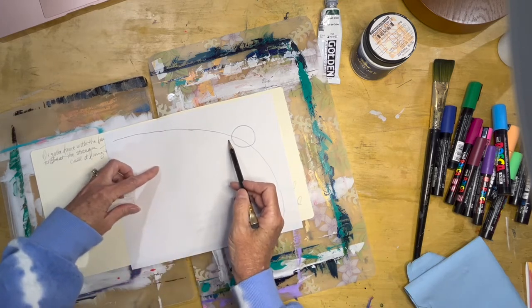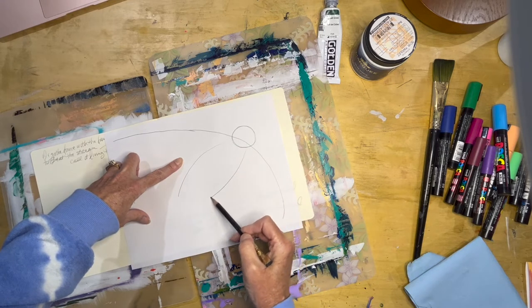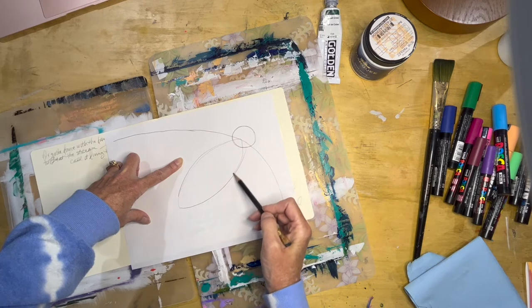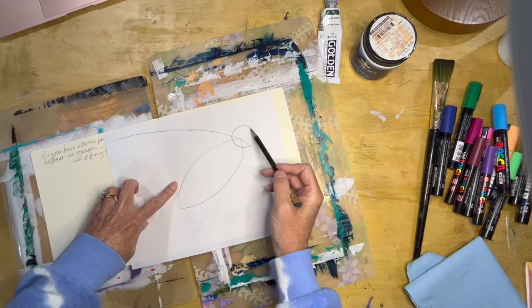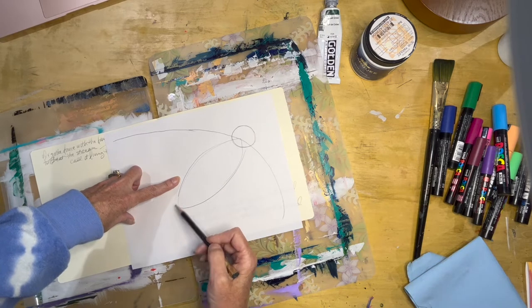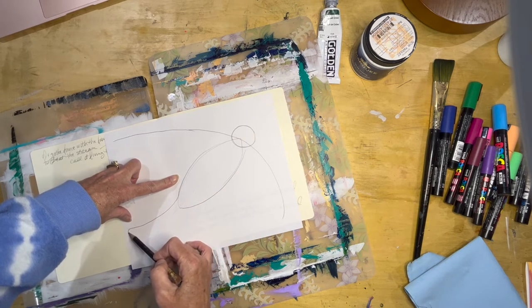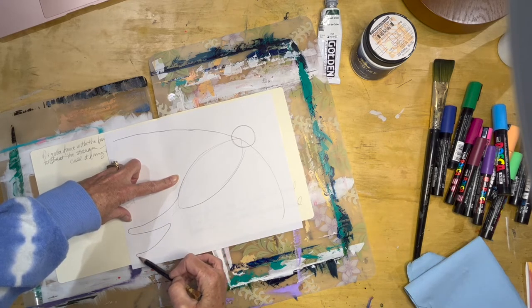And then you're going to create a body here, all right? A body is just sort of like an almond shape. You see how I've put that almond shape in here? It touches my curve, which is inside my circle, and it stretches in the direction that the bird's spine is going to go. And then I'm going to add a tail, and I want this to be a swallowtail, so I'm going to use a split tail shape.